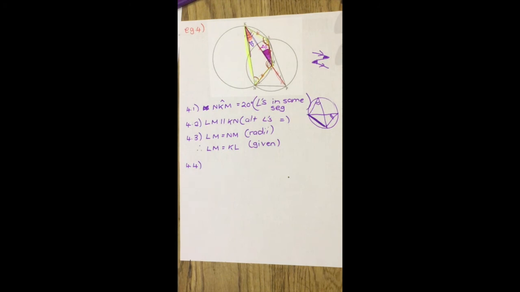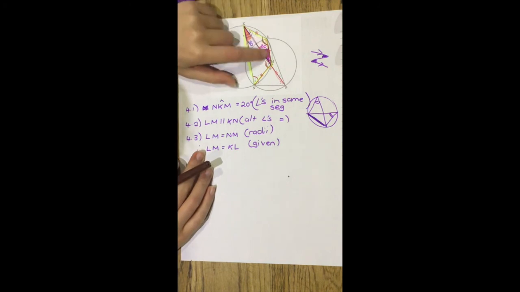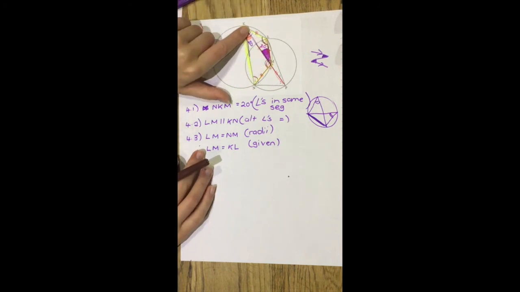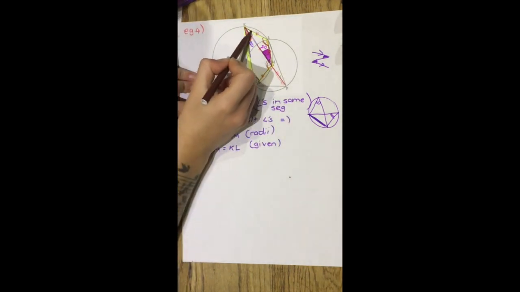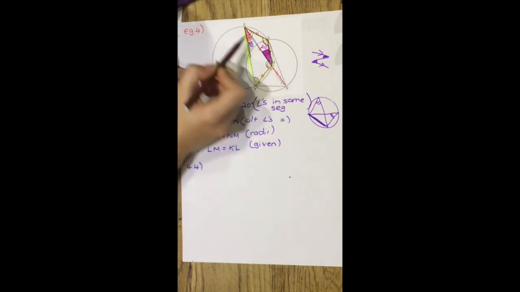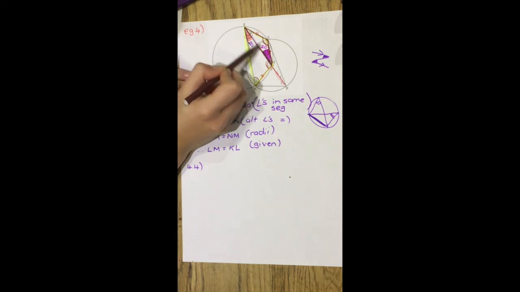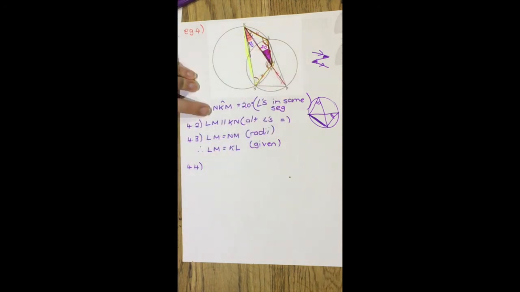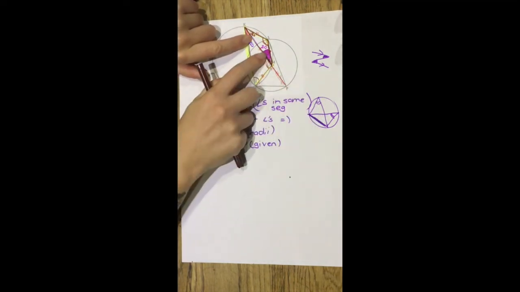Okay, so if you have a look here, KL and LM, we discovered that they're the same length, right? Because all three of these lines are the same. That's what we worked out in the previous question. So do you agree with me? Starting to look like a Christmas tree going on here. This is a triangle, and because these two sides are equal, these two angles must be equal because it would be an isosceles triangle. So this would also be 20, right? Just follow my line of thought here. That would also be 20 because it's the base angles of an isosceles triangle.